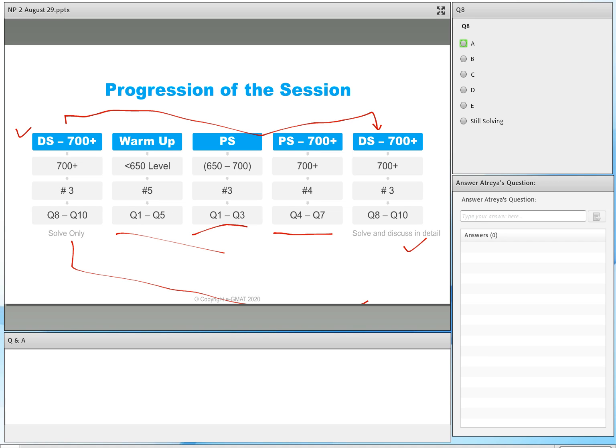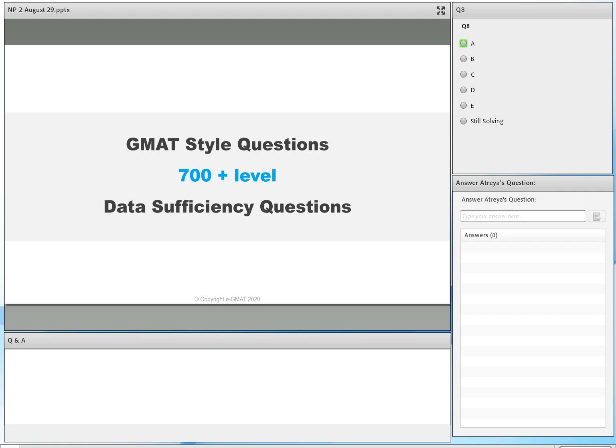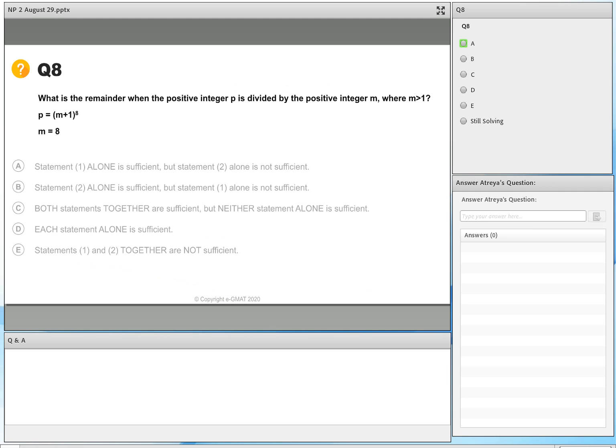I only have 30 students. The faster you mark still solving, the faster you get the question, right? So you need to do this, and only then I'll be giving you the first question. I am still at 35. I need 5 more people. So anyone who can hear me and has not marked the still solving, please do so. All right, that is perfect. So let us begin with the first question. Question number 8 on your screen. All the best.